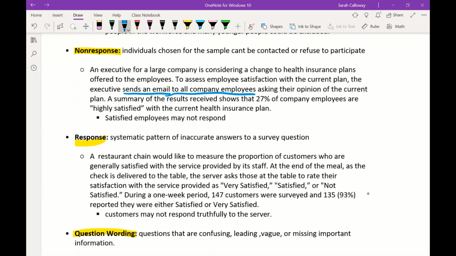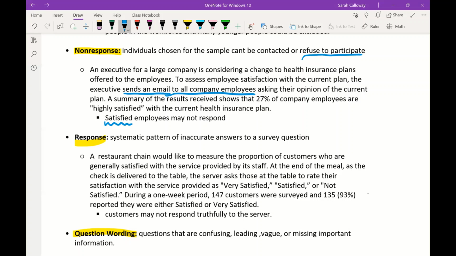And so they just sent an email to all employees. So that required the employees to respond to that email. So remember, we talked about with voluntary response surveys, they're likely to be biased because it's on them to return the answer to the survey. So an indicator of this being non-response bias is that if they were really satisfied, they might not respond. Okay, so when you're conducting some sort of survey, non-response is an issue when for some reason they just can't be contacted, which wasn't the case here, right? They work for him, so they know their emails. It's the fact that these people refuse to participate.